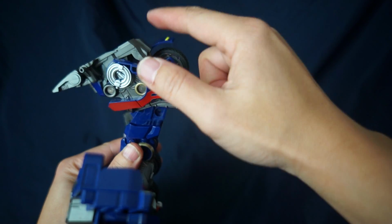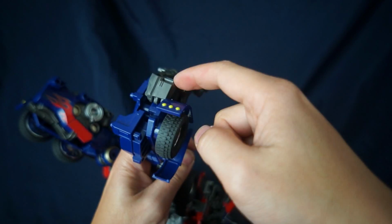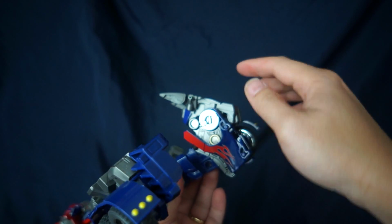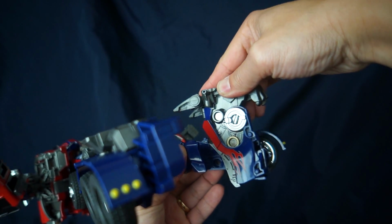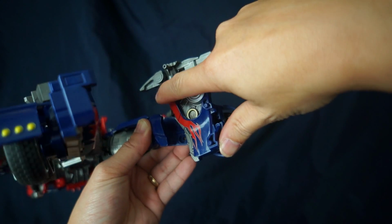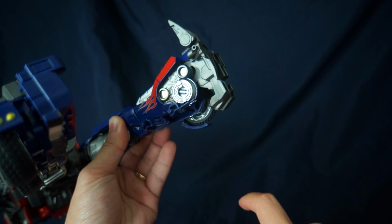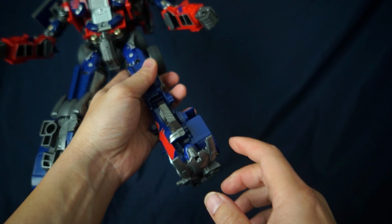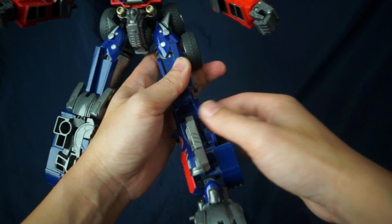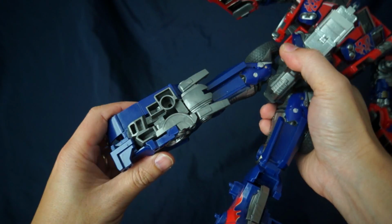Another thing I'll point out too is if you keep rotating this, eventually you're going to get collision from the foot on this back area here. So when you get about part way, go ahead and start rotating this foot up this way so that you clear this space from colliding with this space, and then complete the rotation all the way around. Okay? And once you get that done, go ahead and turn the toe out, because it was turned around for truck mode, and you've got your completed transformed leg. So let's go ahead and do that on the other side as well.